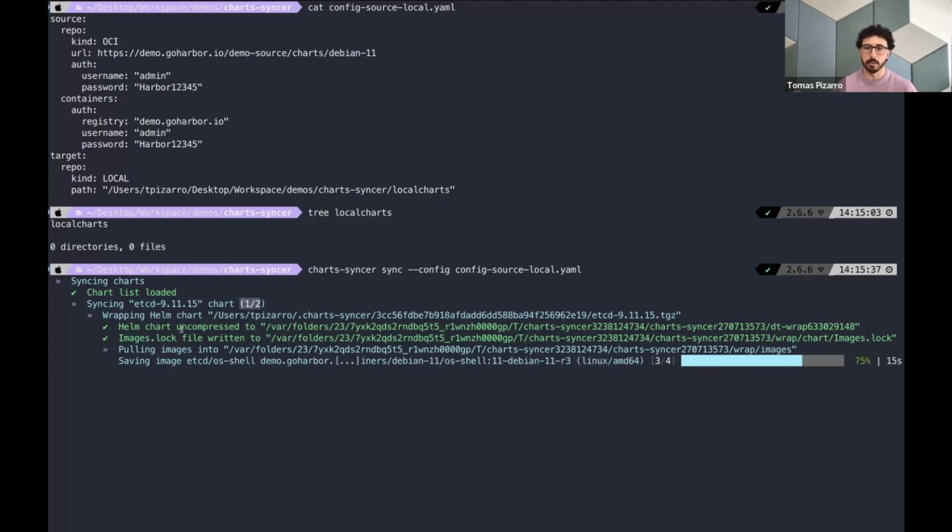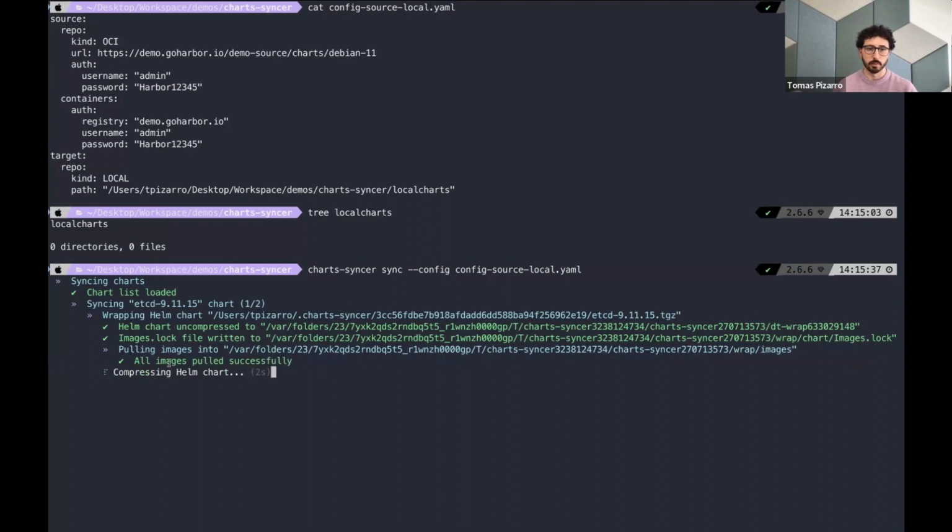It has uncompressed the Helm chart, detected the container images that are used in that Helm chart, and it has also downloaded them. For example, right now it was downloading the shell image. It should have also downloaded the etcd one. And soon it will start with the second chart.